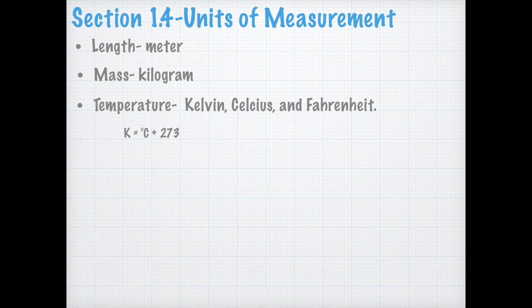Just as review, to go from Celsius to Kelvin, what you do is you take the temperature in Celsius and you add 273. So for example, if you're going to convert from 27 degrees Celsius to Kelvin, what you would do would be take 27 and you would add 273 to that to get 300. Now notice I put a decimal place here, just as review, and we're going to go over significant figures. When you're adding two values, you use the fewest number of decimal places. So here it would be 300. Kelvin, just to make sure that you're not saying that the 300 only has one significant figure. But we will go over that in a future video.